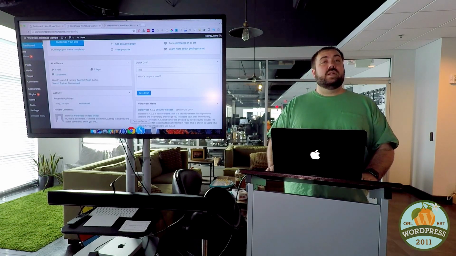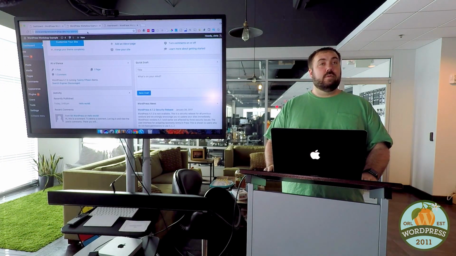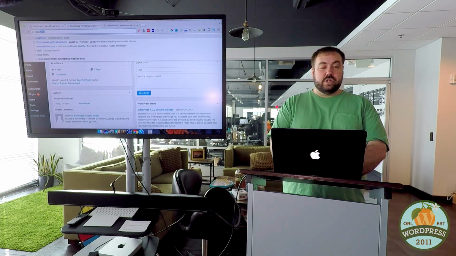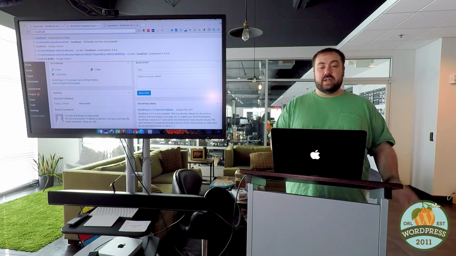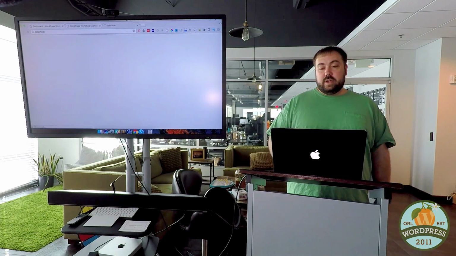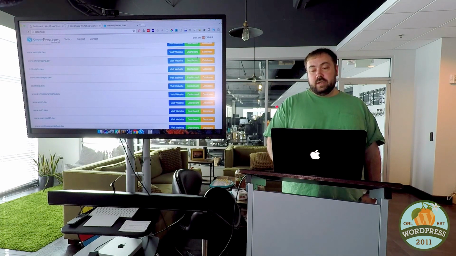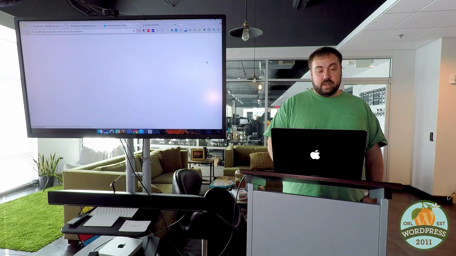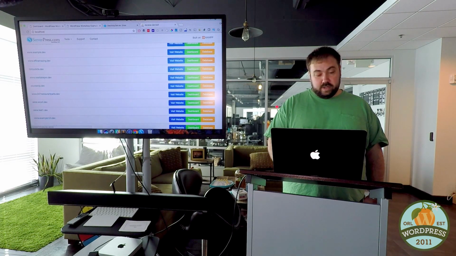Alright, so if at any point in time you forget what sites you have set up on your computer with Desktop Server and you don't know what you've got working, you can always type in just localhost, no .dev, no .com or anything like that, just localhost. You can hit enter and you'll be able to see all the different sites you have. You'll be able to access the dashboard. You'll also be able to go into the database, which I should have clicked a different one because I think I've deleted that one.